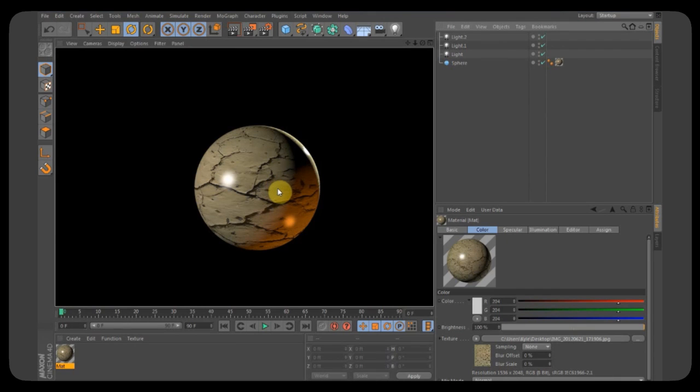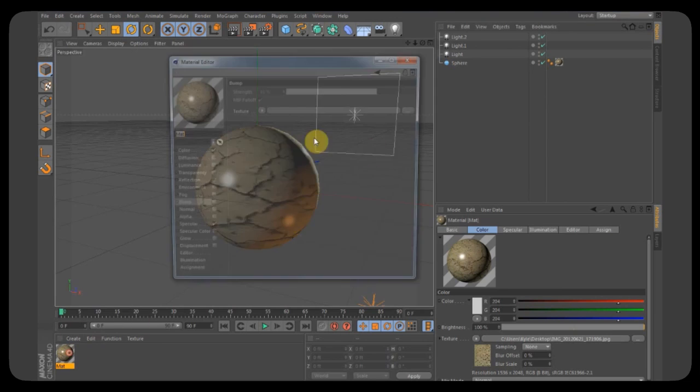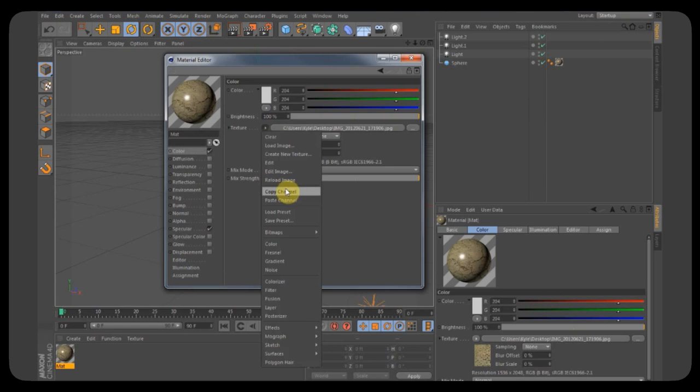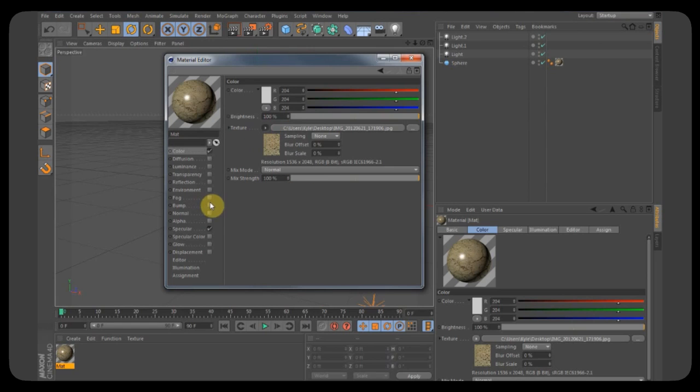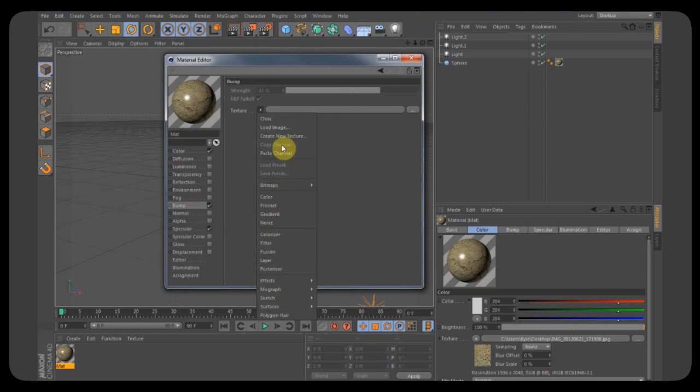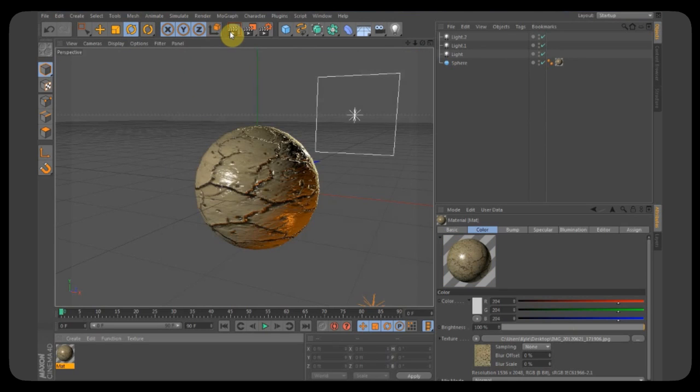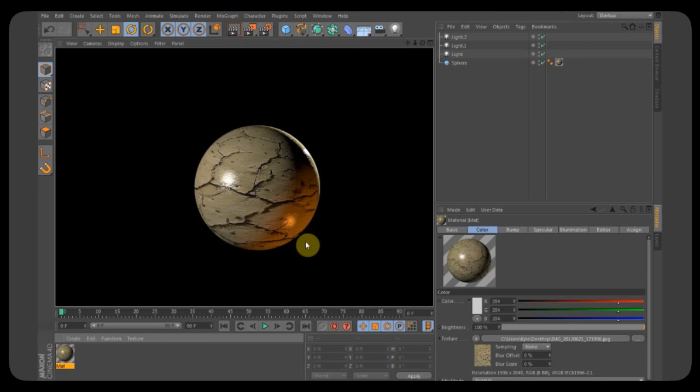So let's add a bump map. Let's just copy this channel, place it in the bump texture. That looks good. Alright, let's render that. Now we see a bit more happening here. We see it bumping in a little bit with the specular. But you see along this crack, it doesn't go in very much. Our shadows aren't even doing anything in this. So it's still quite flat.